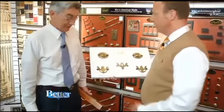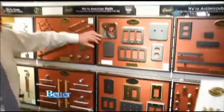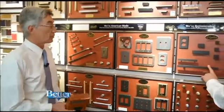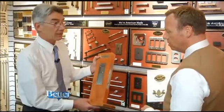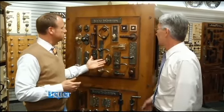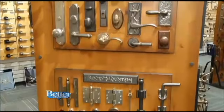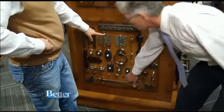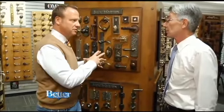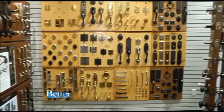Speaking of draw handles — this one is for furniture. This is from Cromwell, Connecticut — Horton Press. Really? Made in Cromwell, Connecticut. What's behind me? Behind you is Colonial Bronze, made in Torrington, Connecticut. It's so nice to be able to support a local company. Absolutely. And what are you holding in your hand? This is a pocket door lock made by Accurate in Stanford, Connecticut. And last but not least, Jim, you're living in your own private Idaho — is this unbelievable? This is Rocky Mountain hardware — solid brass hardware made in Idaho. This is a customer favorite. Doorknobs, accessories, cane bolts, door knockers, bell buttons, clavos for your door. The guts of the pieces were actually made right here in Stanford, Connecticut by Accurate Lock.